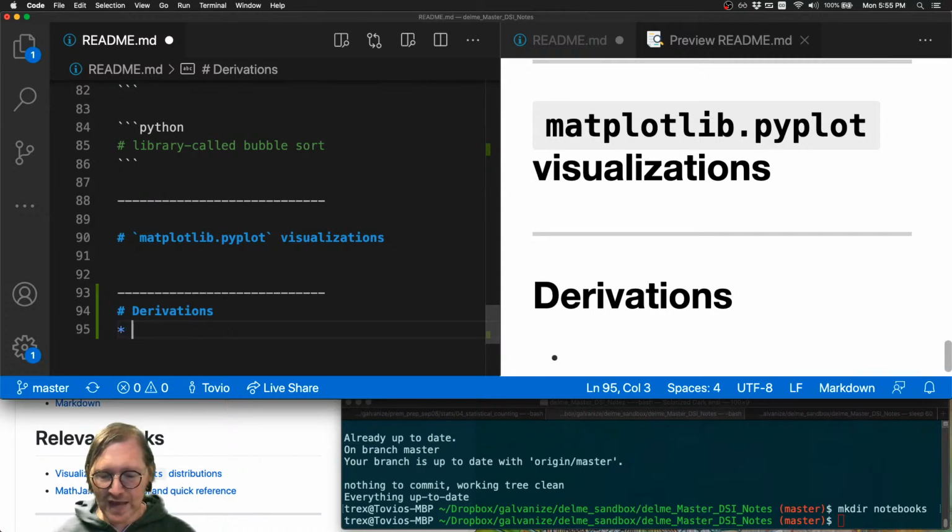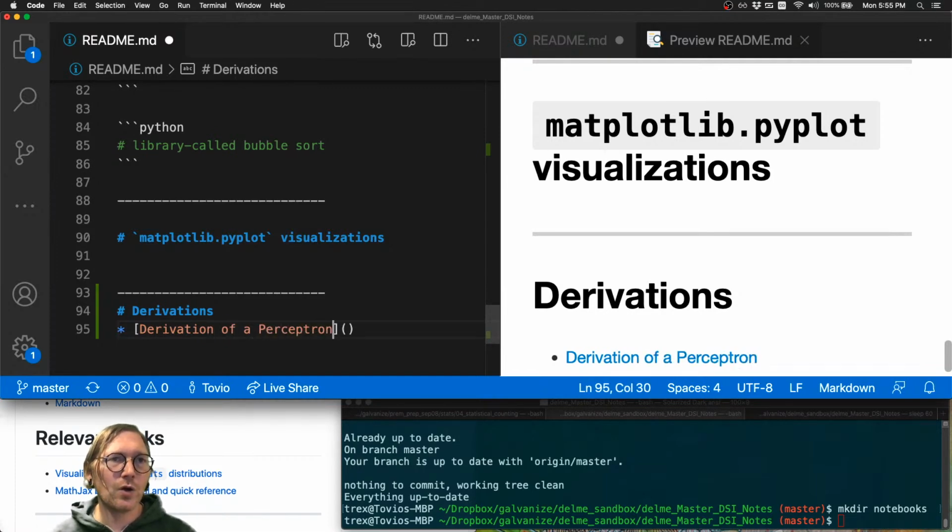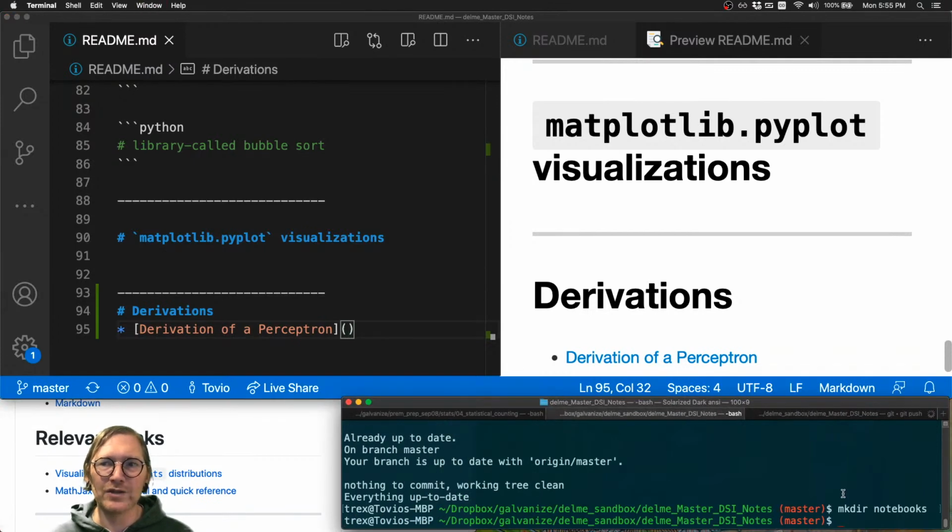In this set of derivations, I would just have a bunch of links to Jupyter notebooks. So derivation of a perceptron, for instance. So this notebook doesn't exist at this point, but I'll make a notebook really quick over here, actually here.